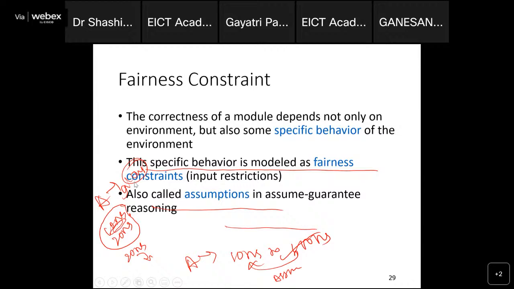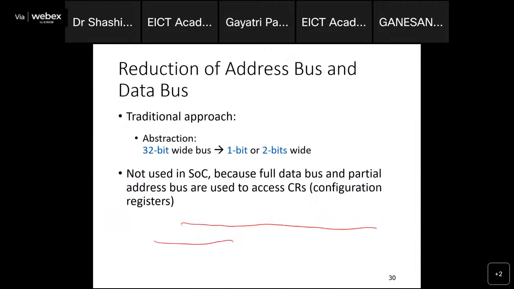Which says the model will take the input A for that specific behavior. So you can define it for another time and higher time, and you can check it only for 10 nanoseconds also. That is also possible. Or you can give the range for that, like 10 nanoseconds to 100 nanoseconds: at 10 nanoseconds it goes high, at 100 nanoseconds it goes low. So your assumable properties can also be presented for this. So this fairness, or this behavior that you are specifying as a constraint, will be called an assumption in assume-guarantee reasoning.